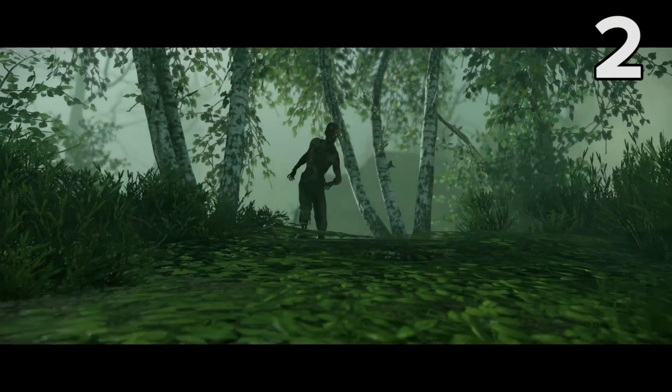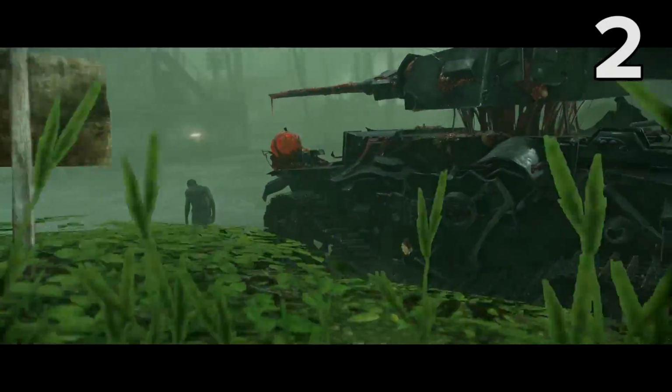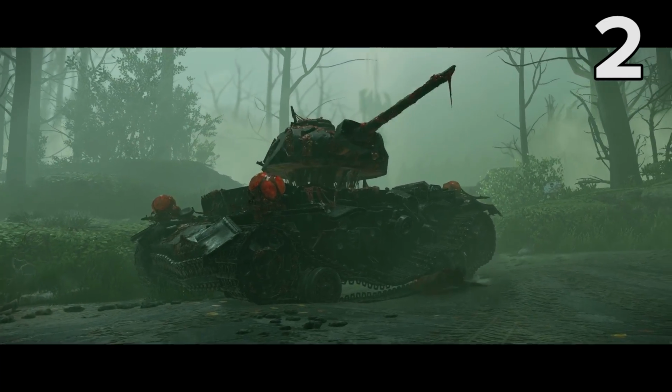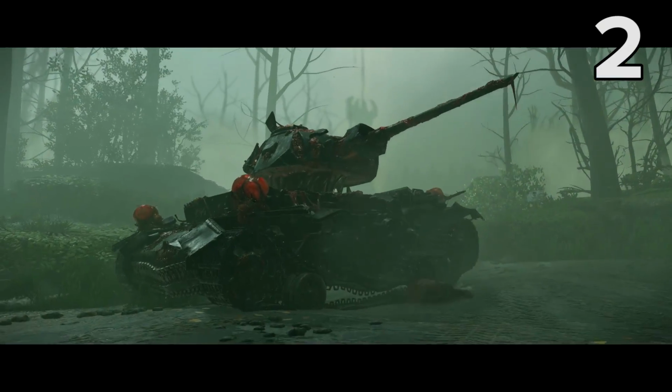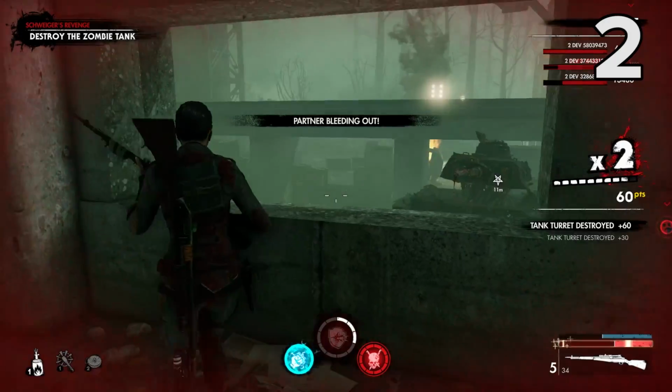The second one, which was even tougher to take down, belongs to Schweiger, who it turns out is the main antagonist of this level, and his lumbering beast of a tank came equipped with multiple machine guns and a huge turret that fired exploding skulls. Because, of course it did.